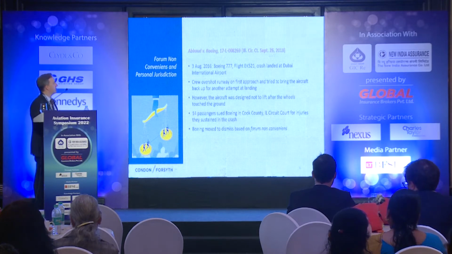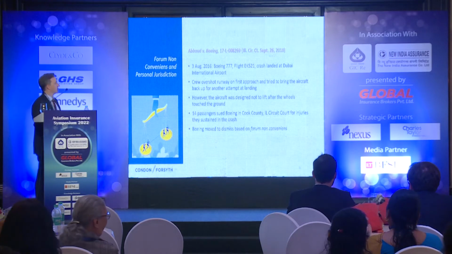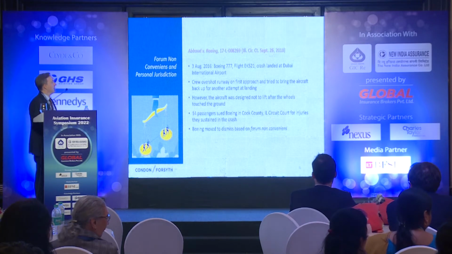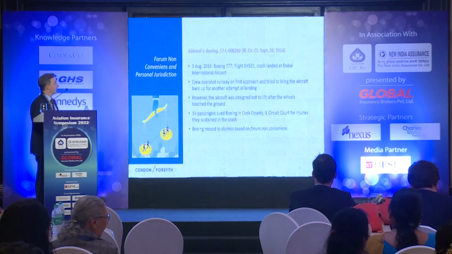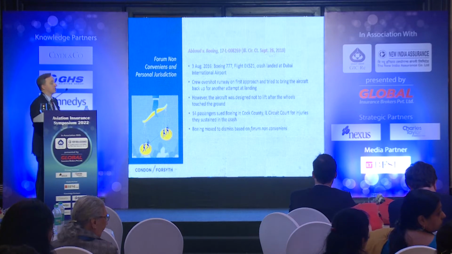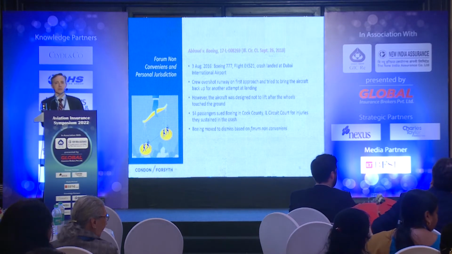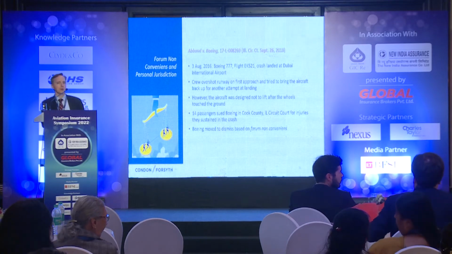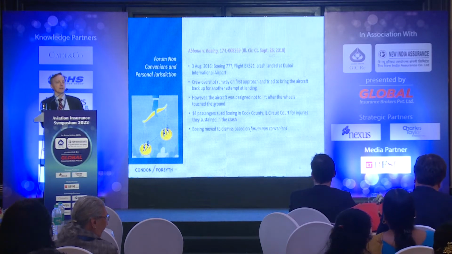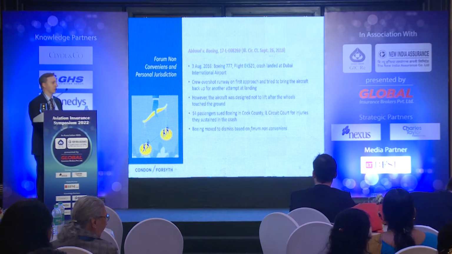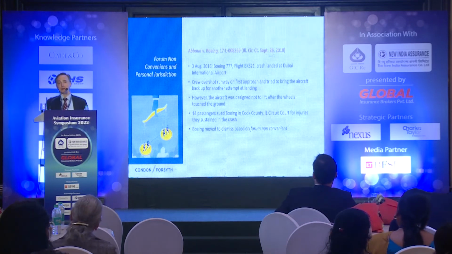So we can see Abood versus Boeing in 2018. This is a crash at Dubai International Airport, where the crew overshot the runway on approach. The aircraft was designed not to lift after the wheels touched the ground, and of course we have a lawsuit in Cook County, which is in Illinois. It is one of those described as a judicial hellhole in the United States, where the plaintiffs are given very favored treatment. So one place we do not like to be is Cook County, Illinois. Unfortunately, Boeing is based in Cook County, Illinois.